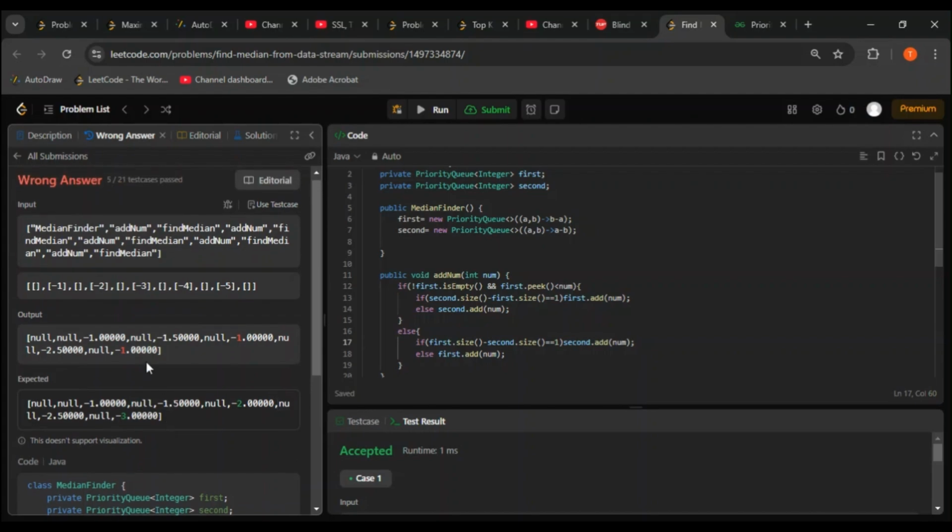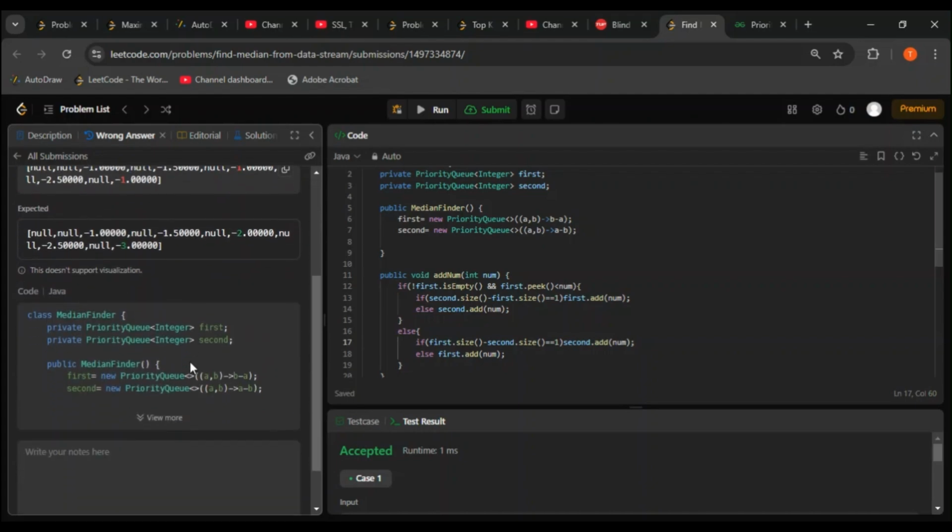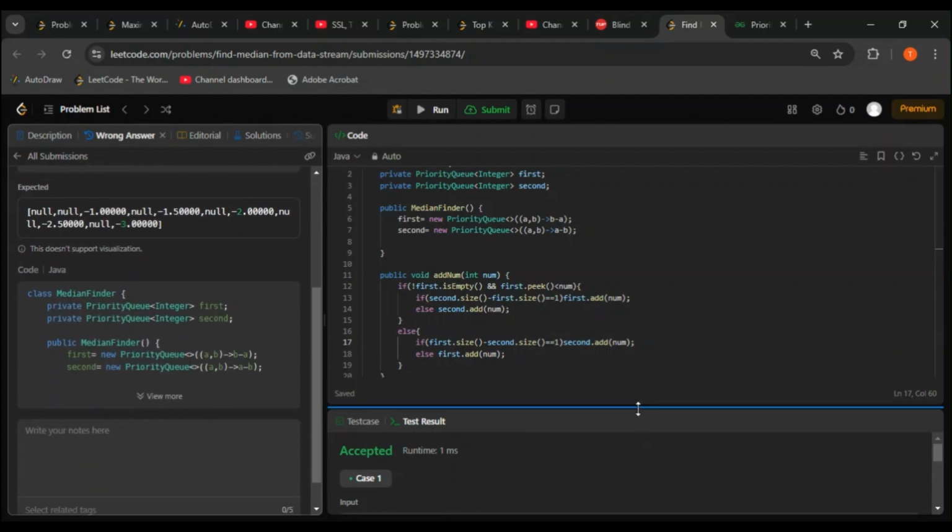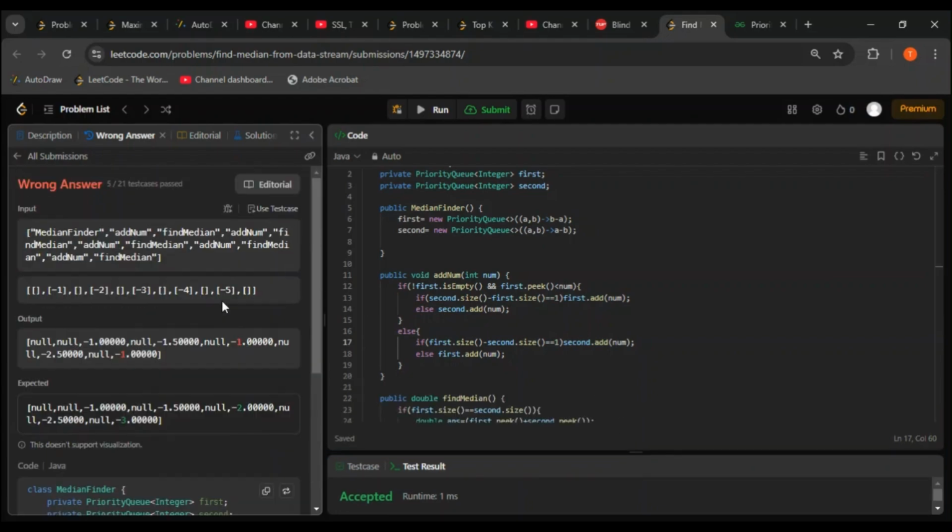What happened is we have add number here, adding number. One simple thing is always add in second and then you can rebalance since it was last time rebalanced.